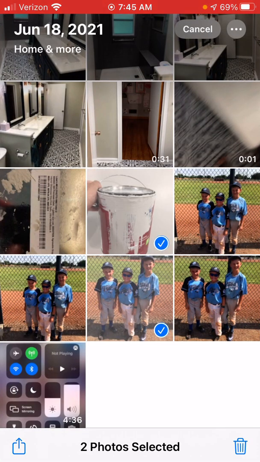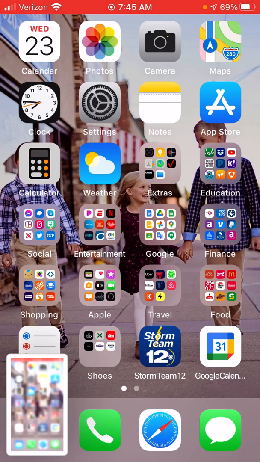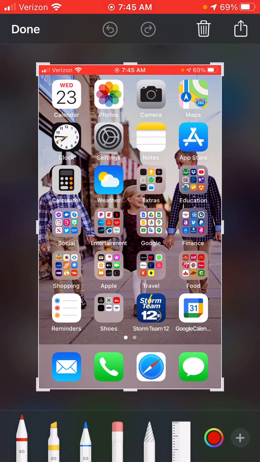The last thing is some screenshot options. So let's say, for example, I take a screenshot of this, and you can do that by pressing the power and the home button at the same time. And again, it depends on your version of the phone. Most people know how to do the screenshot on your phone, but when that little icon pops up and you take it, usually you'll get the option here of editing. And so you can use the pencils, the highlighters, different things.